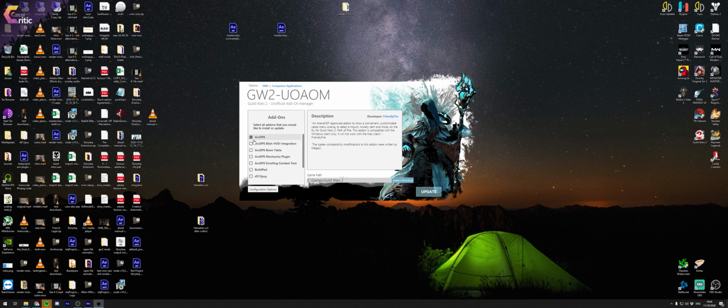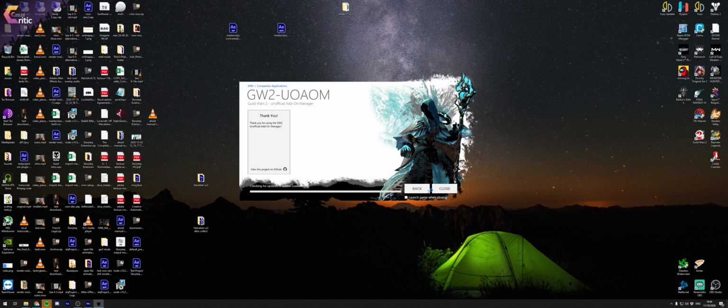We just click on every addon that we want to install. Make sure the path is correct. You want to point this path towards your game folder where the .exe file for Guild Wars 2 is located. Just paste in the path here and select select folder, then click the big button in the right corner and this program starts downloading all the addons that you selected and installing them in the proper way.